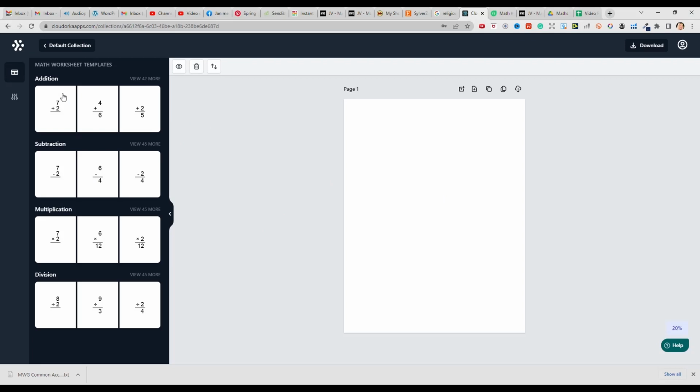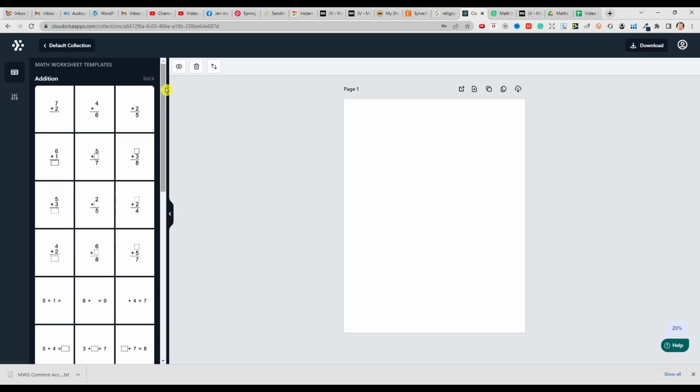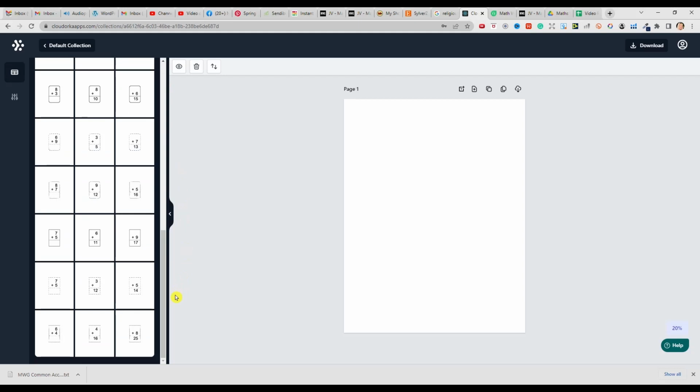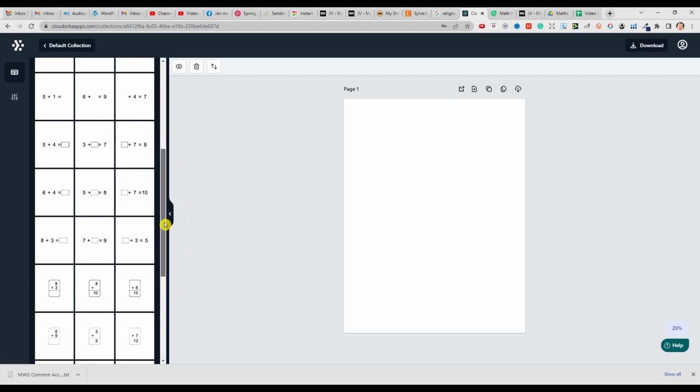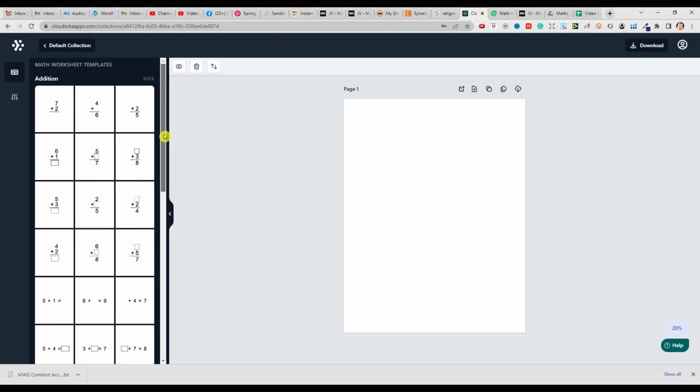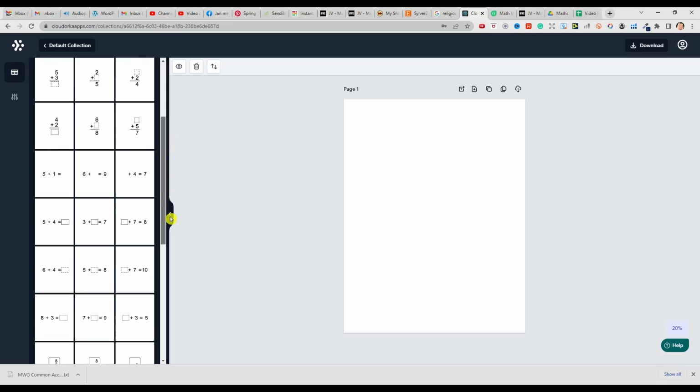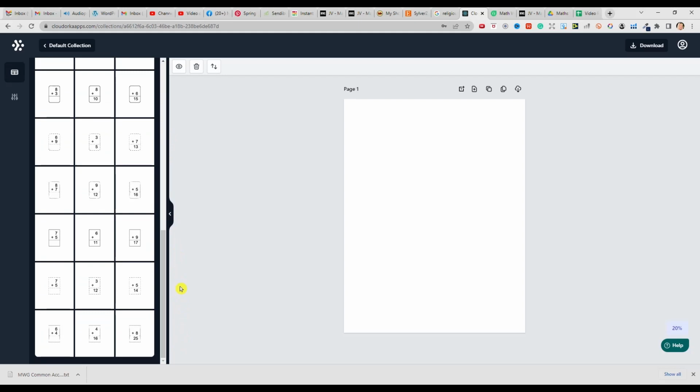So with the front end, you'll just get these 4 different types of templates that you can use. You've got a great deal of variety in amongst those 4 sections, so you can have a really decent set of maths worksheet books that you can put out without ever going any further. You could then add your own images and borders, etc. once you have downloaded the book in another program, but if you wanted to do more of that, then you would need to buy one of the upsells.